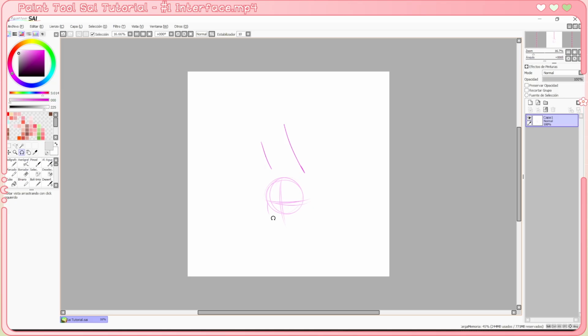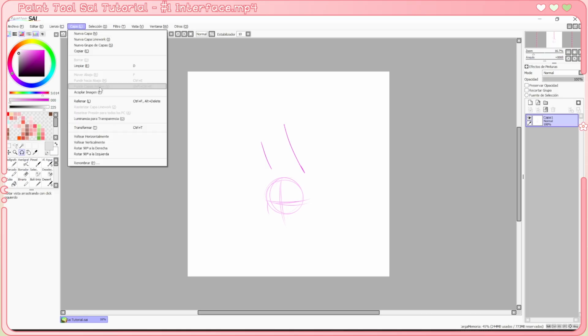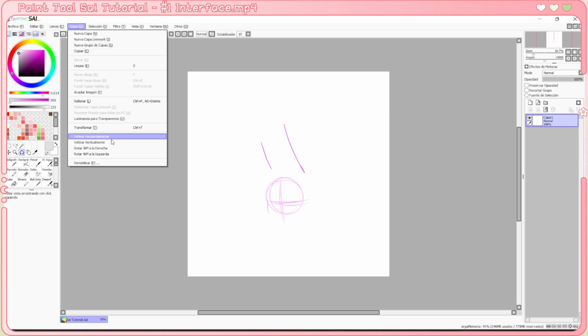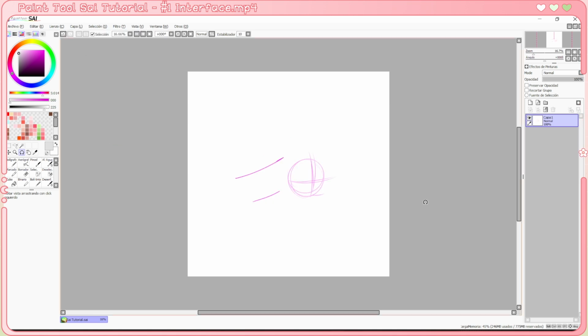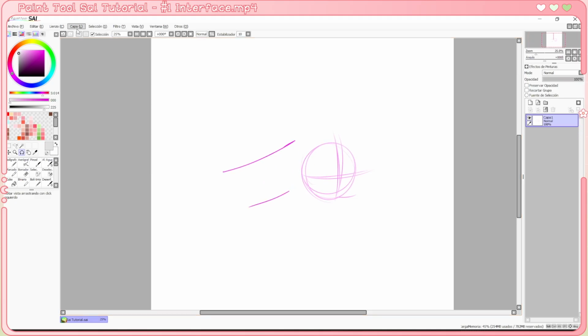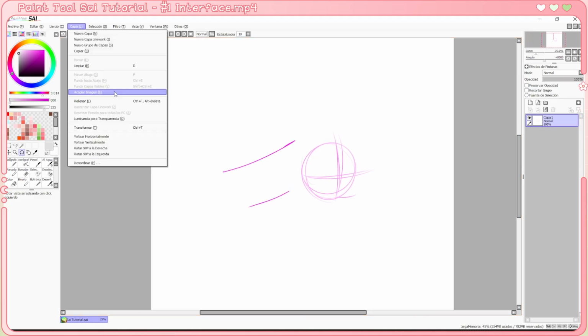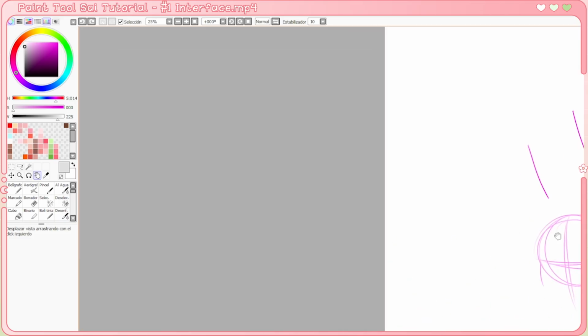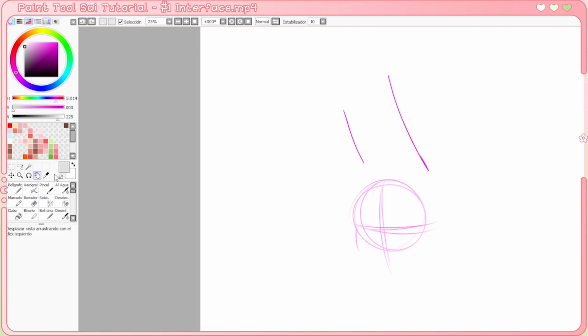And if you want to mirror or rotate the drawing, you can always go to layer and do mirror, you can rotate it, and it changes the drawing. It doesn't change the canvas, it changes the drawing if you use any of those things in layer. With this thing you can move around your workspace, and this is the color picker tool, the usual tool.